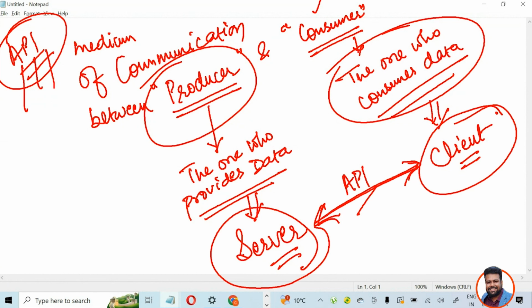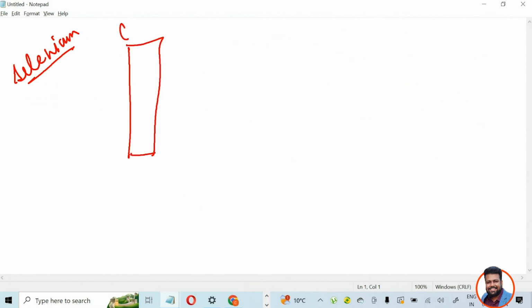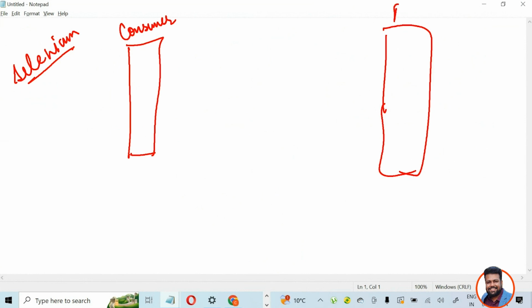Okay, now let's talk about Selenium. What is Selenium? We always say that Selenium is also an API. Now let's say this is a consumer, and this is the producer.